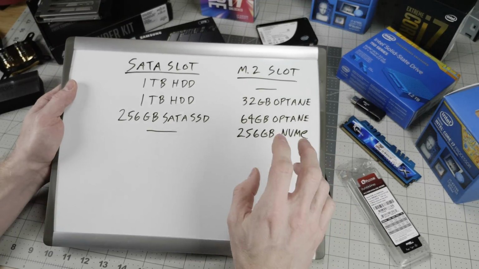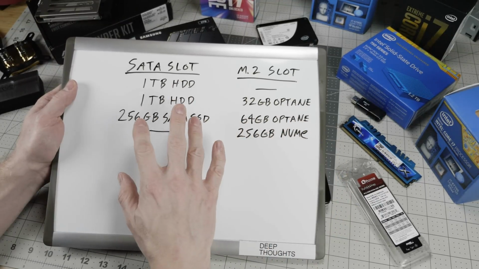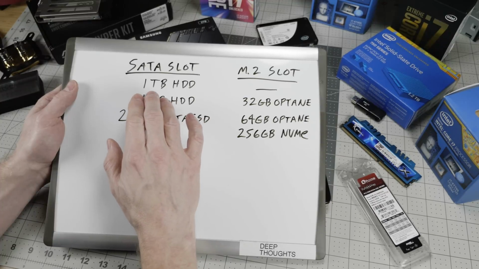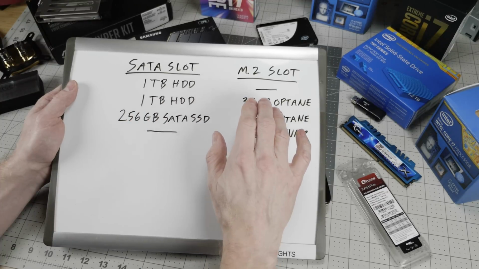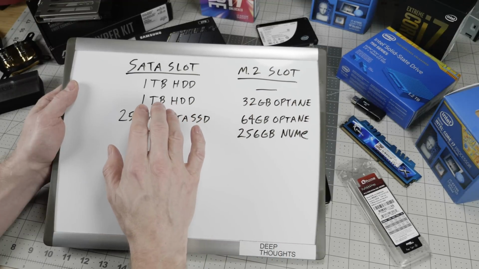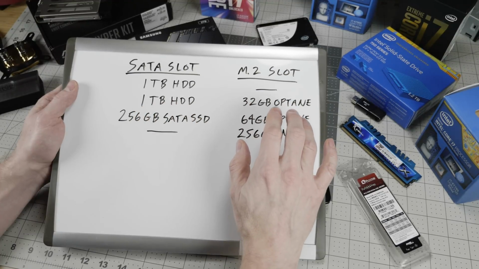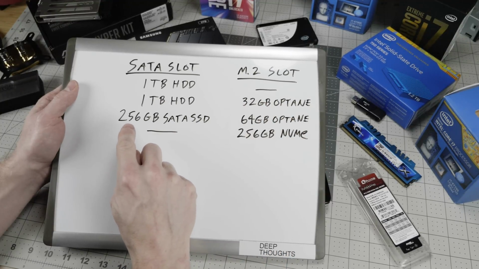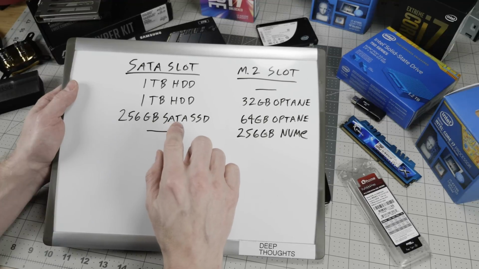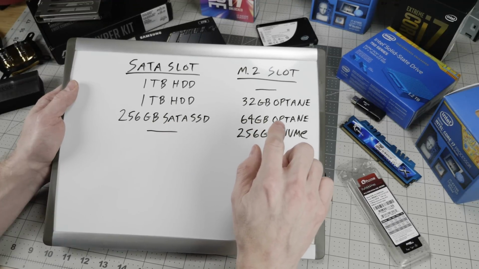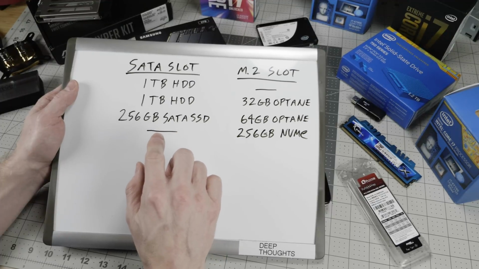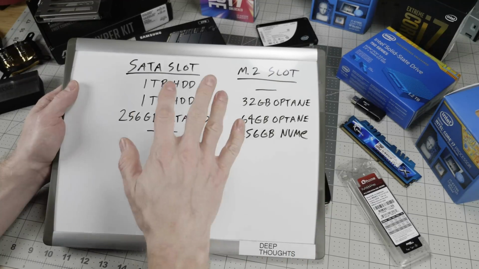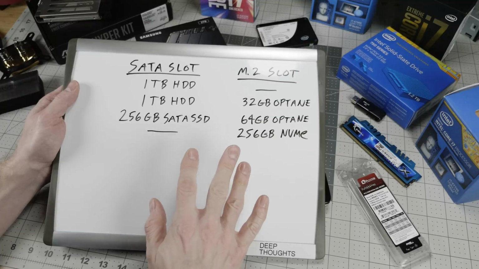Here are some examples of the type of price and performance tiering we could see offered by OEMs using laptops that have both a SATA slot and an M2 slot. At the base level, you could have just a rotating traditional legacy hard drive and nothing in the M2 slot. Then the upsell would be a traditional rotating hard drive plus Optane in 32 or 64 gigs. Then above that, we could have a 256 or 512 SATA SSD in the SATA slot with a 32 or 64 Optane backing it up. And then finally in the top tier, you might have an empty SATA slot to save weight and power and a full-on 256 gig NVMe in the M2 slot. This gives you very, very good flexibility in putting together your bill of materials.